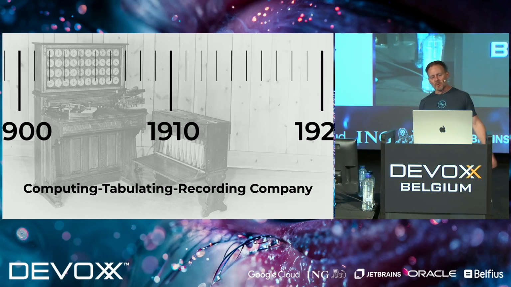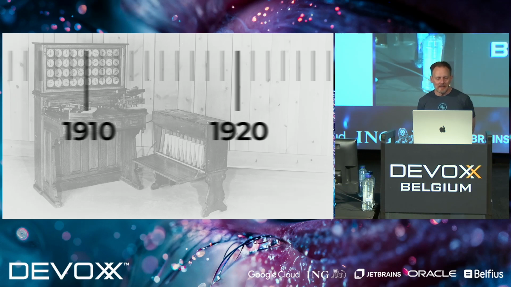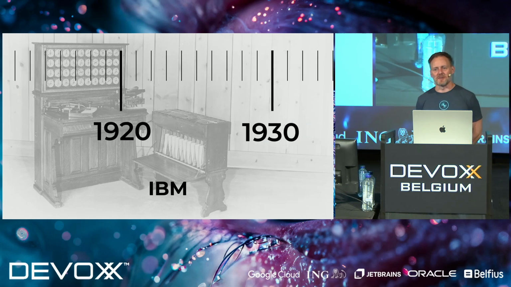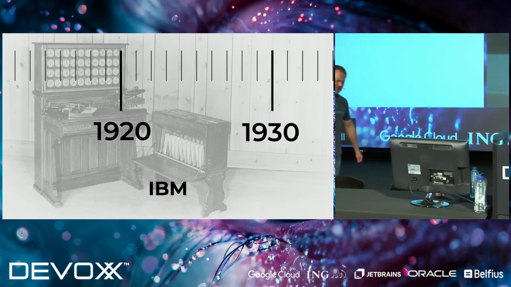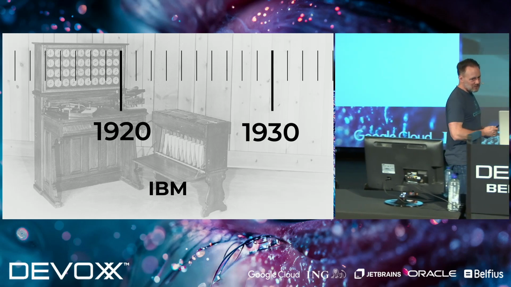A few years later, it was combined with a couple of other companies to make a company called the Computer Tabulating Recording Company. That's a great name. Maybe CTR sounds cool. You call it CTR. I like the sound. That was 1911 is when this happens. And in 1924, that was renamed International Business Machines. So that is where IBM comes from, an American having the idea of making a machine that could sort and tabulate cards. So automatic computation is off and running. Pretty soon, we're going to need to add data storage to that, and we'll see how complicated things get. But let's just keep walking through this history.